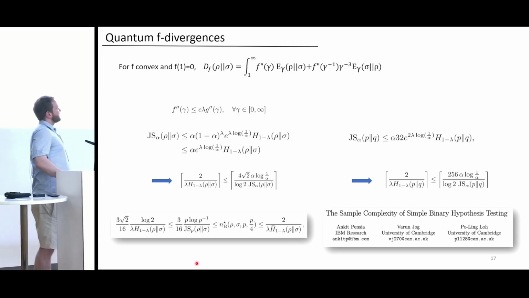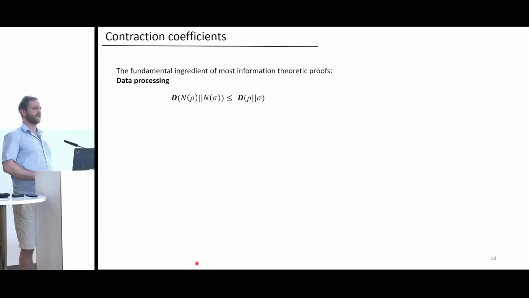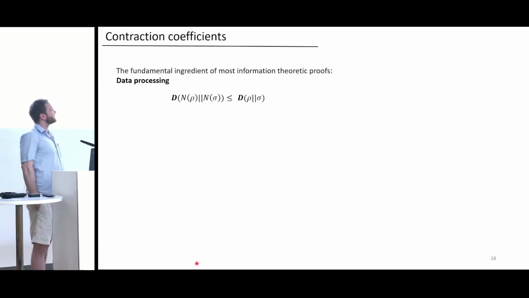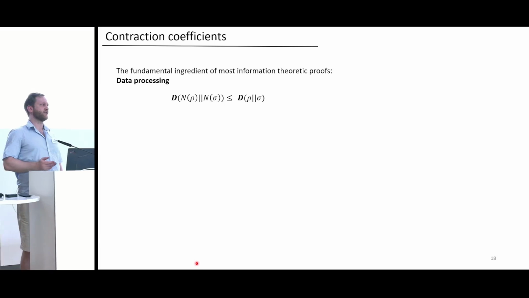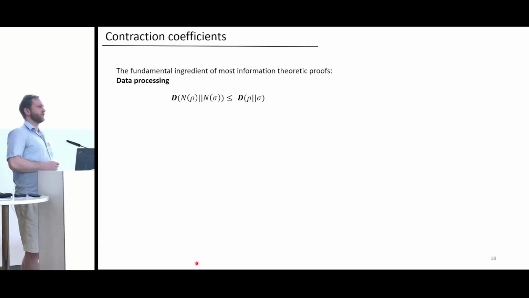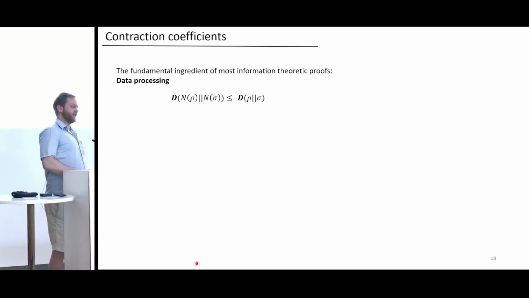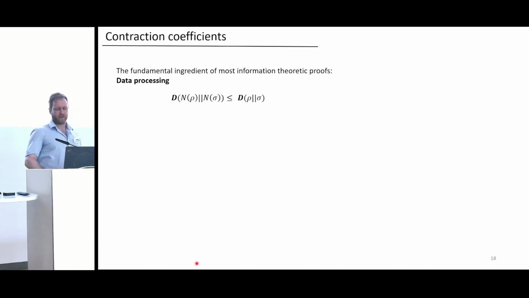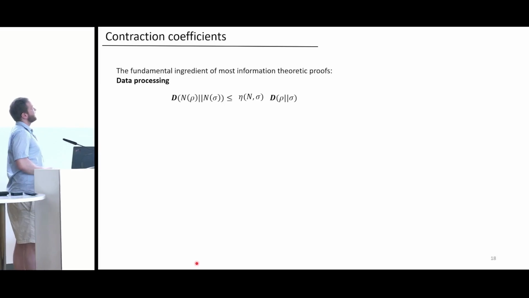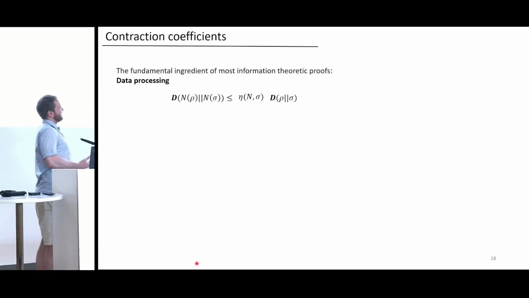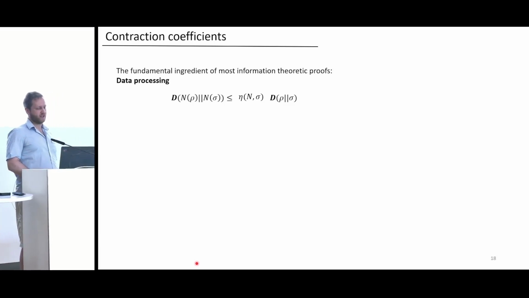The second tool that is important in this context is to look at contraction coefficients. So let me briefly go over the idea of using contraction coefficients in this setting. What are contraction coefficients? They're just strong versions of the data processing inequality. I guess everyone's familiar with data processing, right? But often we want something stronger than the typical data processing inequality, and that is we introduce an additional constant that is hopefully strictly smaller than 1 and hence gives us a strictly stronger inequality.